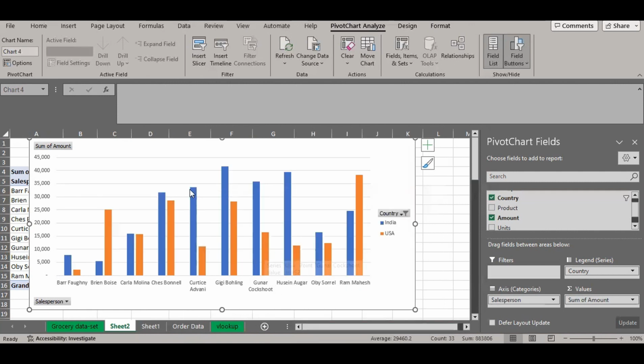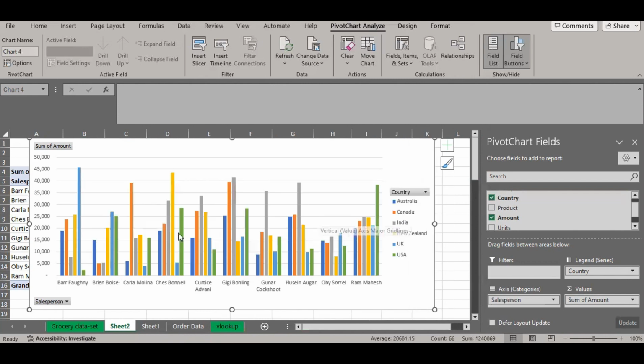You see that in most places, India, just like two places, you have USA coming first for the 6 persons. So you can use this filter button to do that.